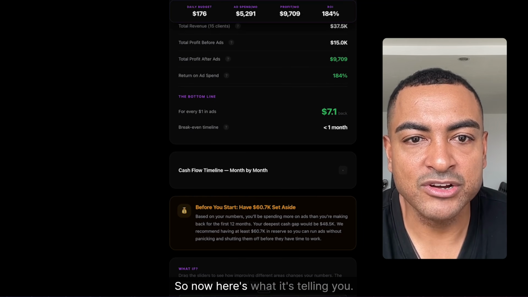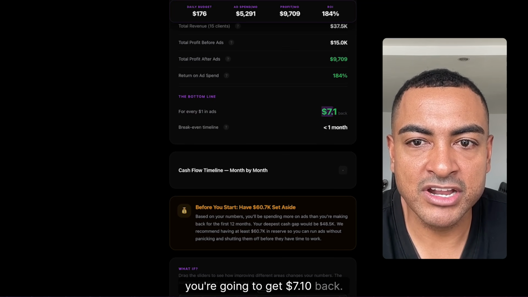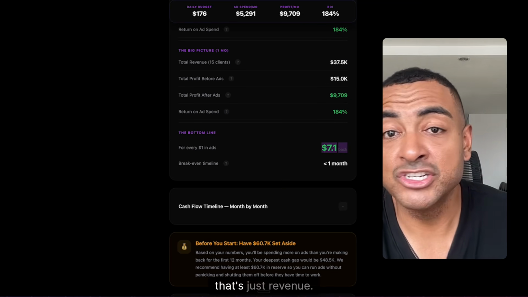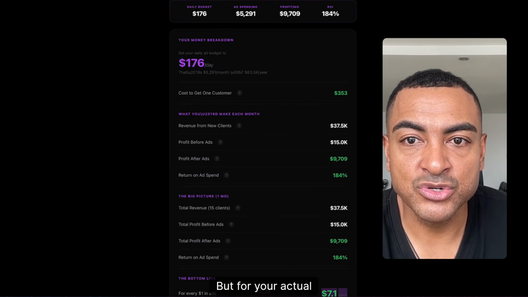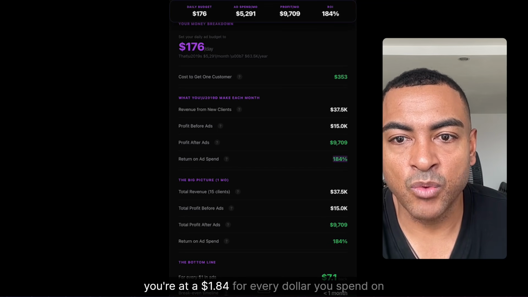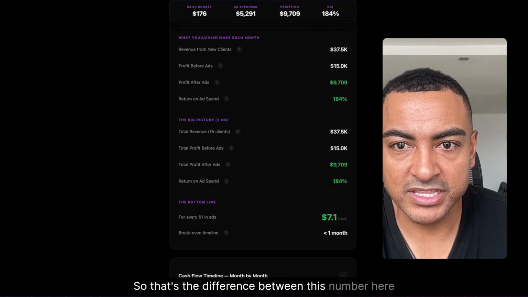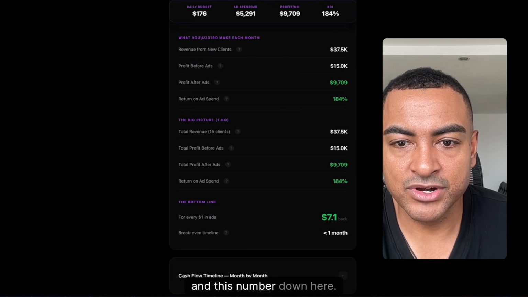So now here's what it's telling you. For every $1 you spend on ads, you're going to get $7.10 back. Now that's just revenue, but for your actual return on ad spend for profit, you're at $1.84 for every dollar you spend on ads. So that's the difference between this number here and this number down here.